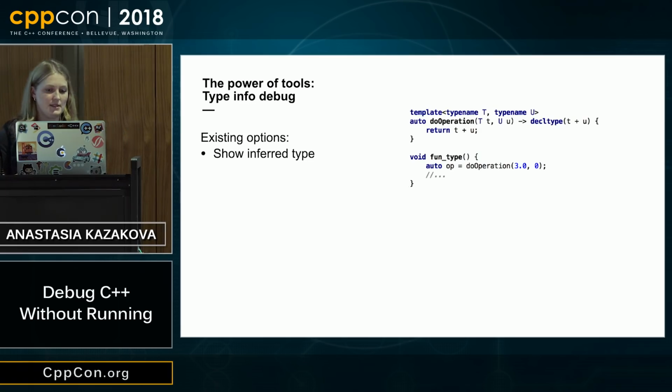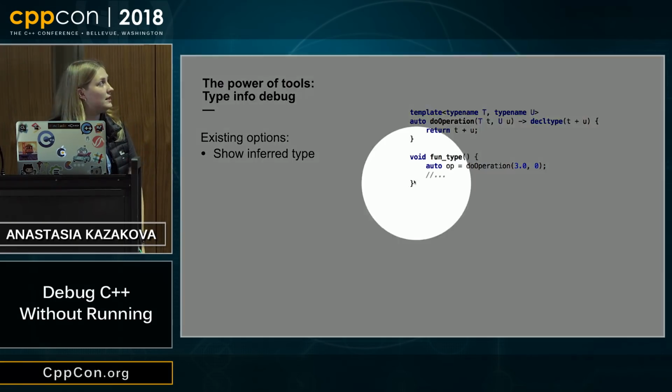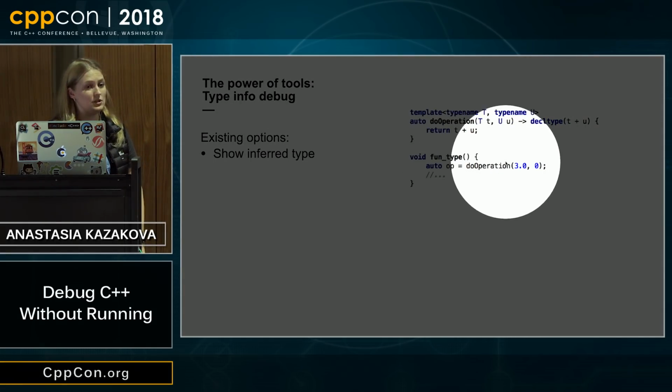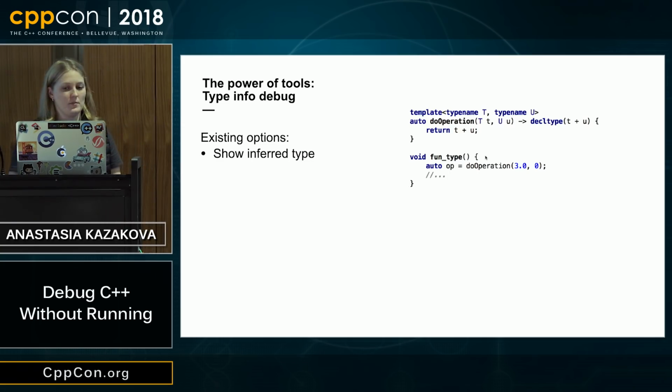So, talking about understanding the final type. In modern C++, with all these games of auto and decltype, we can end up with code which doesn't actually have any type in the visible part of the code. The type can be deduced from the actual usage. So you can get a double type, or if you call the do operation from 3 and 0, you'll get the integer type.